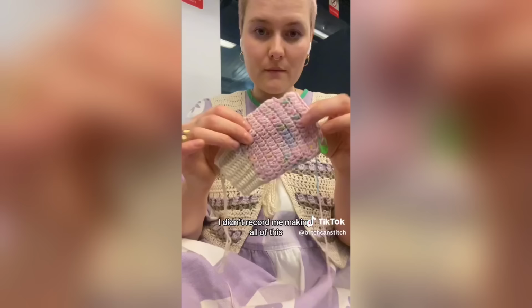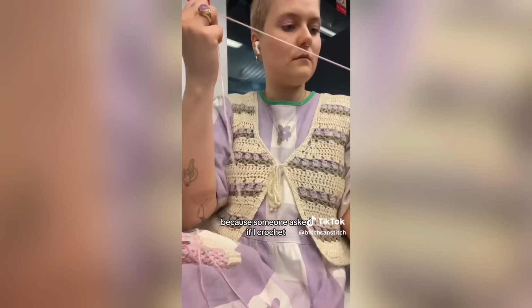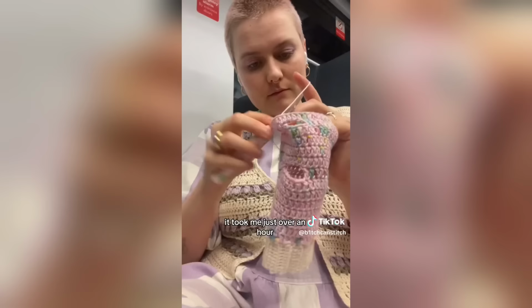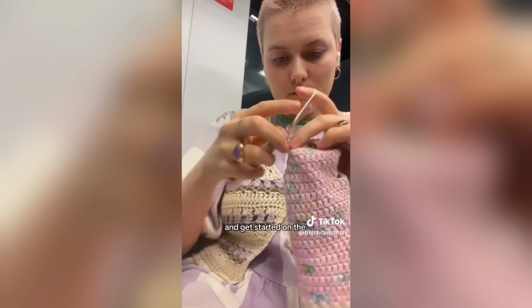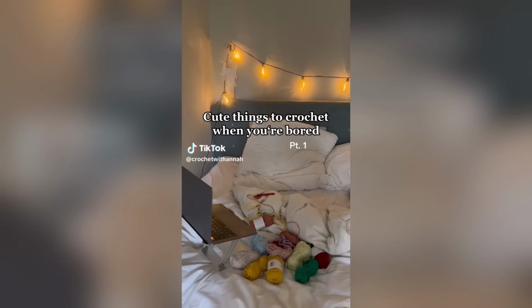And then I didn't record me making all of this because someone asked if I crochet and then, cue a 40-minute conversation. On the train home, it took me just over an hour to finish the main glove and get started on the first thumb hole. I'm really happy with how these are looking and can't wait to see what they turn out like.